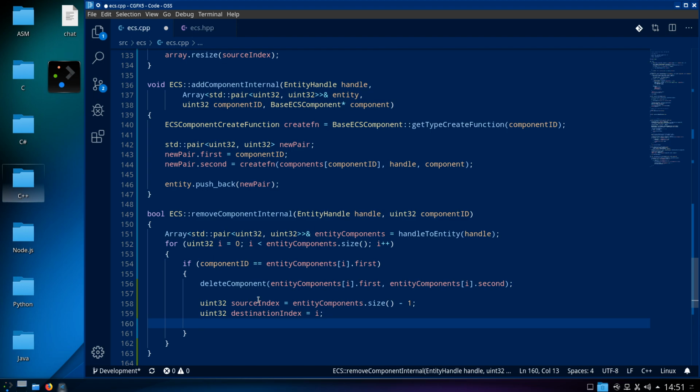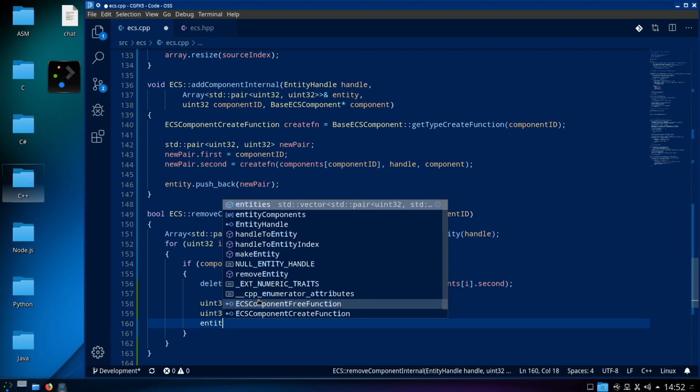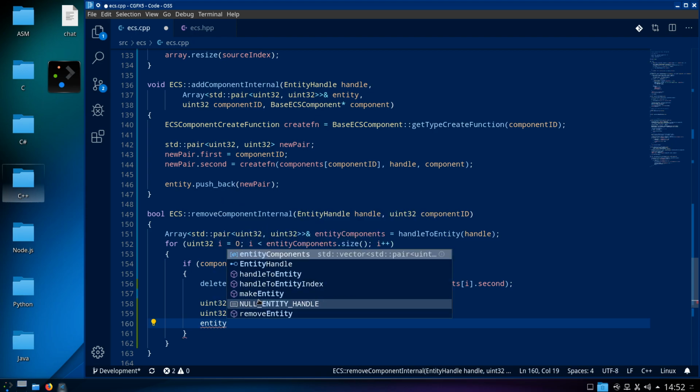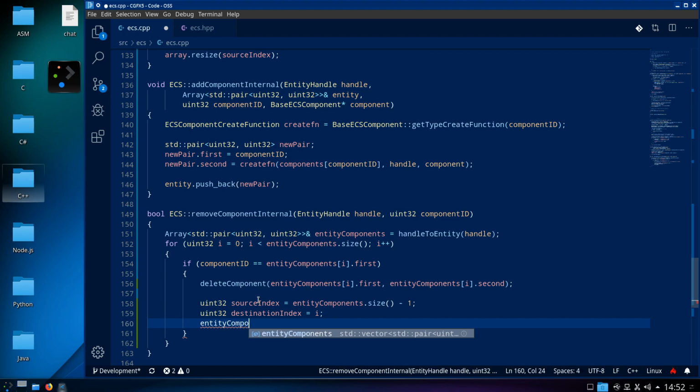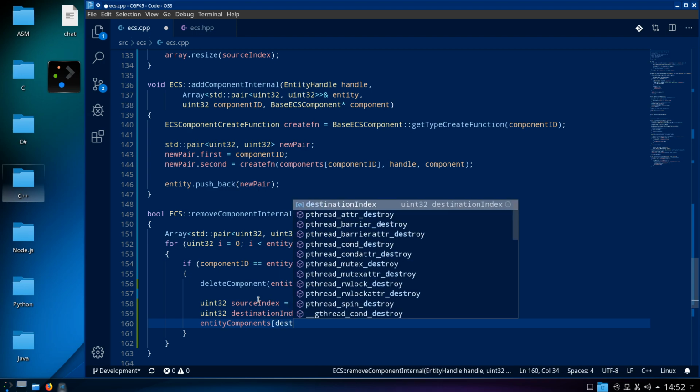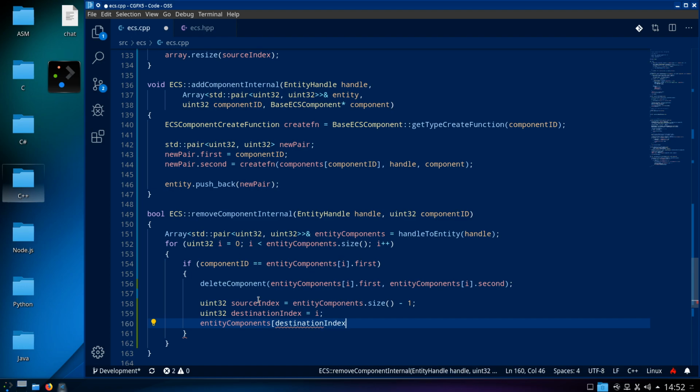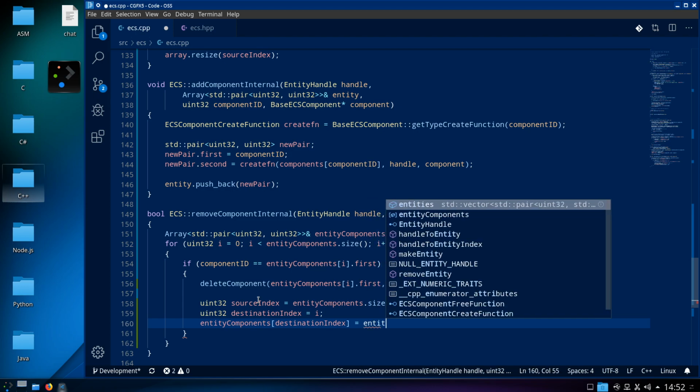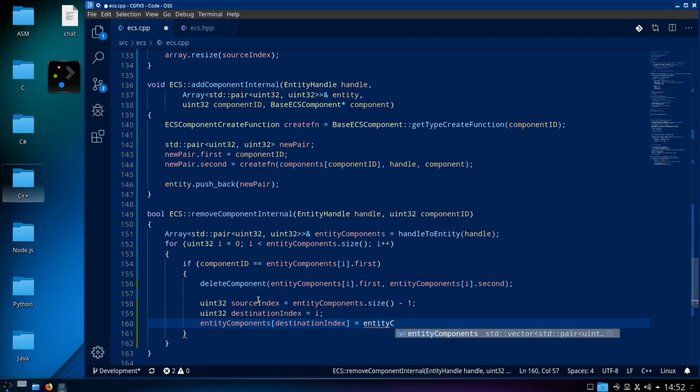Right, I need those two, because we have to change that pointer. So entity components sub I, no, destination index equals entity components sub I, no, source index.